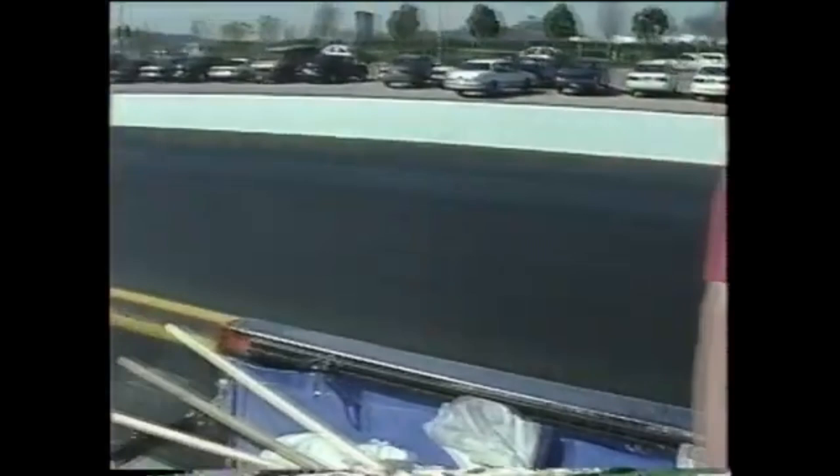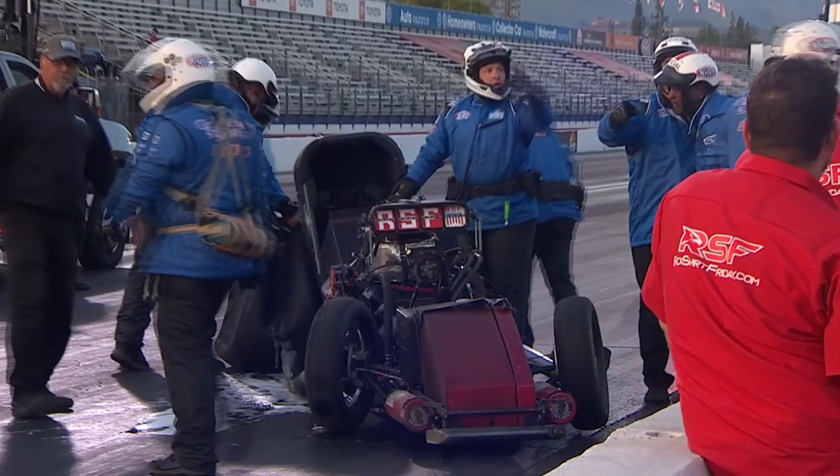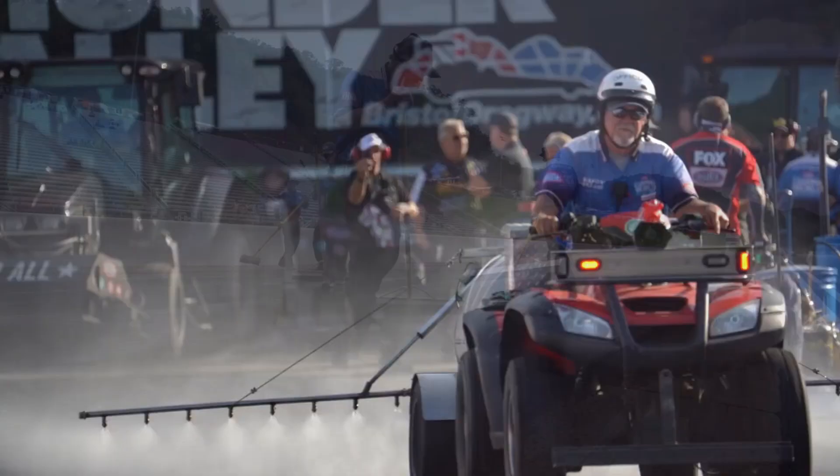With the boom of drag racing taking hold, the need for an upgrade within the NHRA's first response to allow more skilled first responders arose. In the 1970s, the NHRA went from working with local first responders to resurrecting the Safety Safari as you see it today. Now a full-time crew of at least 15 full-time and about 80 part-time members, these crews travel the country with the NHRA to help work as first responders to accidents. The team is made up of volunteer firefighters, paramedics, and emergency medical technicians with various certifications and training. The Safety Safari also trains track workers at each event on how to respond to situations, and helps prep the track, clear wreckage, and keep events moving.